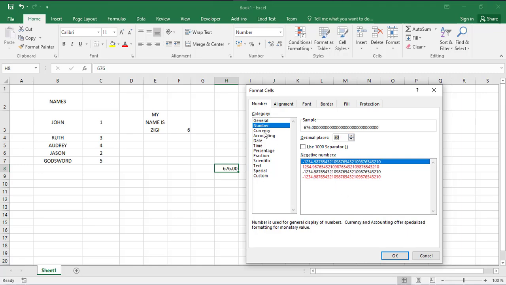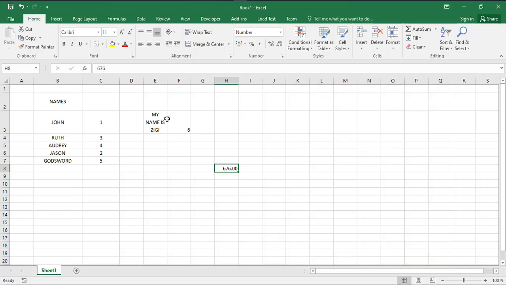Good. Now the next thing is you can use the separator. That is, if the number is more than 1000, from 1000 upwards, you can use the separator to separate it. So let's click on this separator, and then move this one to the default 2 decimal places, then hit OK. Now let's edit this and add, let's say 3, and hit enter.